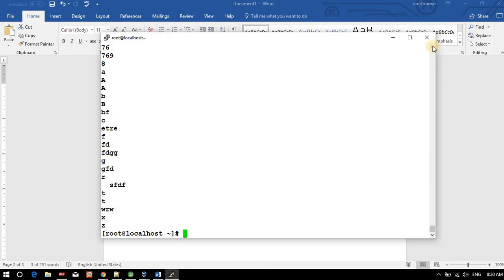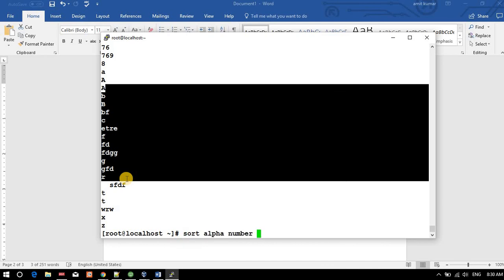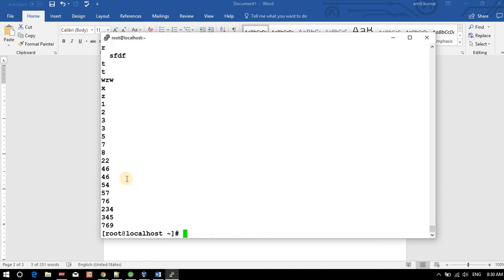It sorts numbers first and then strings, like we provided. Okay, if we do sort -n number and alpha, see what is going to happen.